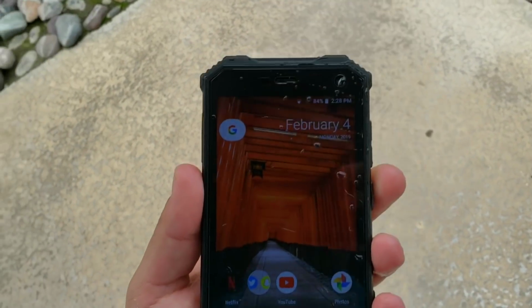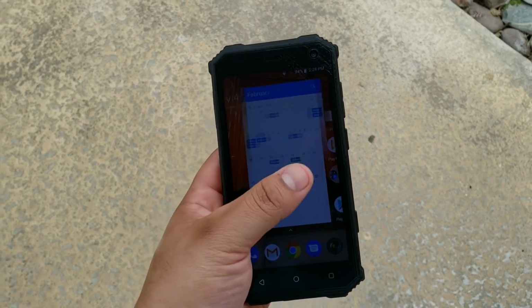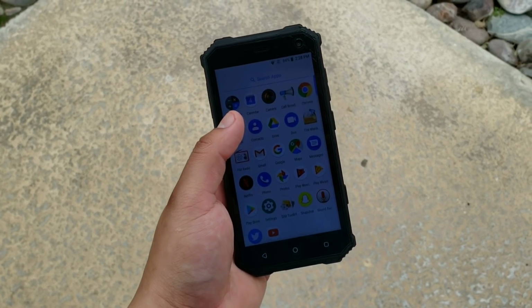Let me dry it up a little bit. All right, so I got the screen dried up and it looks to be working just fine. Look at that. Looks like it really is water resistant. So you know what we got to do next, the 2-story drop test.